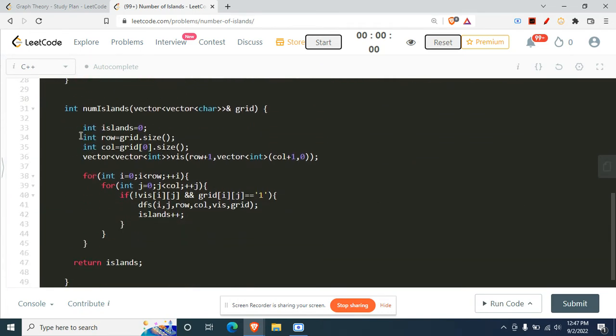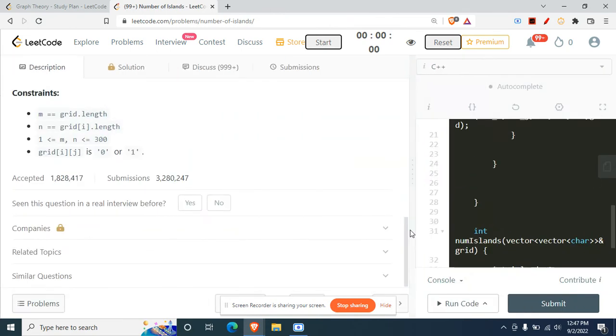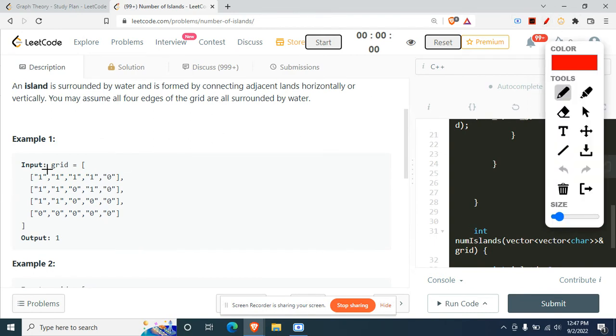So the code part says that I've just taken an island variable. There is a row and column here, and we are going through each cell. Why are we going through each cell? Let's understand that. See, what did I say? We will try to start from each cell, right? And I'll try to go as far as possible. Like if I start from here, what will I do? I'll try to go as far as I possibly can go. That means I'll try to go here, here, here, and here. If I start from here, I'll reach each and every one of them, which has a one right here.